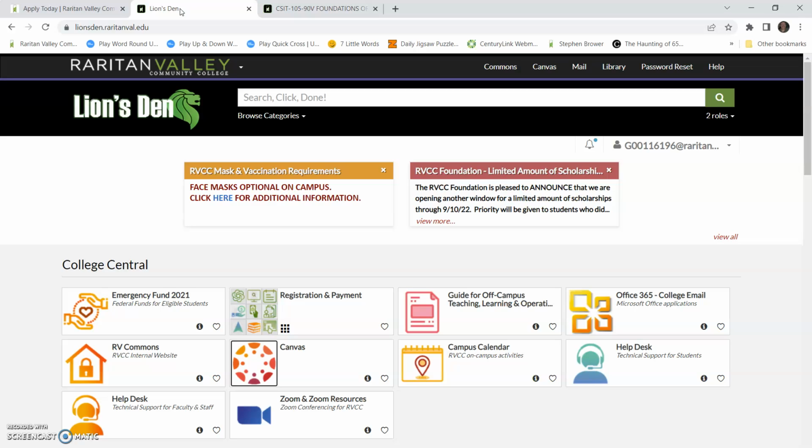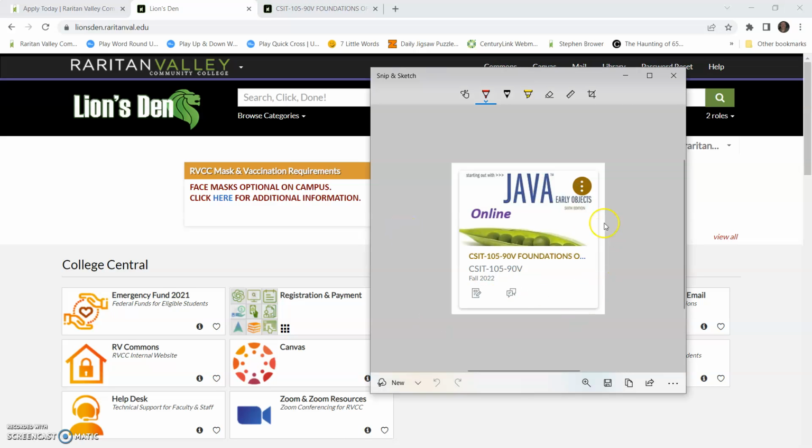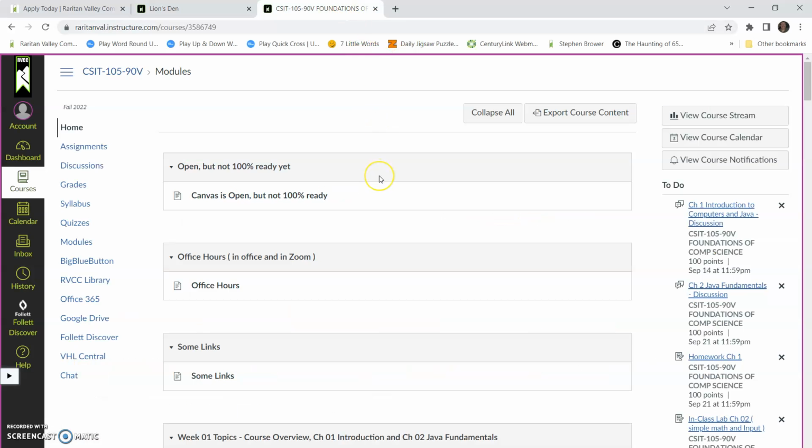And after you do that, you get a landing page that is similar to this. There should be a tile for Canvas. When you go into Canvas, now since my Canvas looks so radically different, I'm just going to show you should see a tile within Canvas that looks like this. And then when you click on it, it'll take you to the course.